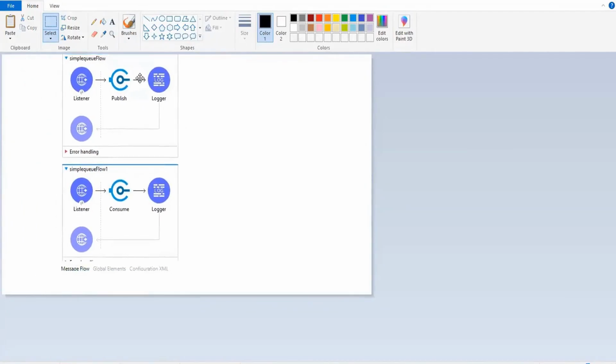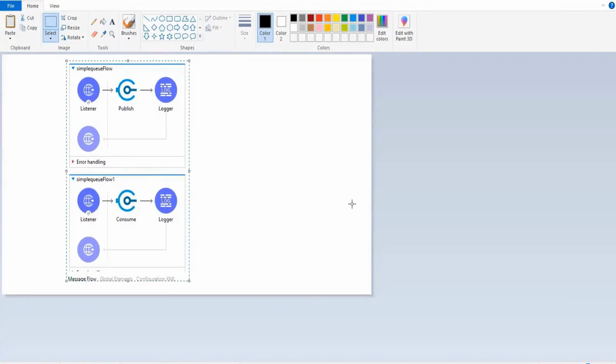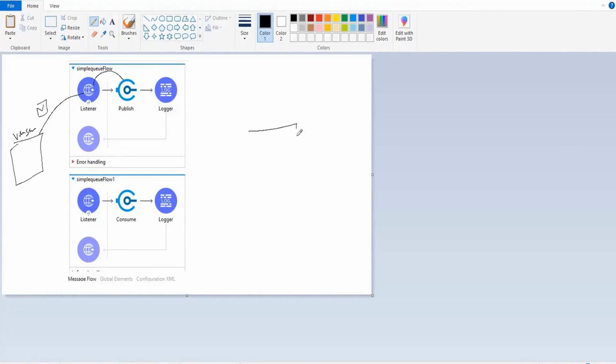So what I did from the Postman is called VM send write. It sends and posts the message. Publish. Somewhere VM is there. What VM? The queue name is VM1.